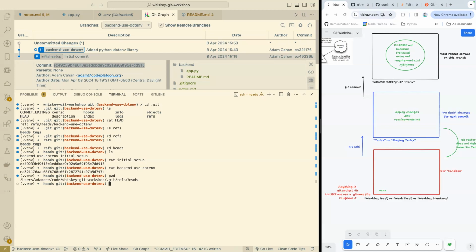And if we dug deeper into refs and objects, we would be able to find the actual file where it's encoded in binary, but all of the changes for each of those exist. So I thought that was a cool detour to take. And I do just want to pause there to see if folks have any questions around this, because I think this is interesting and useful to see.